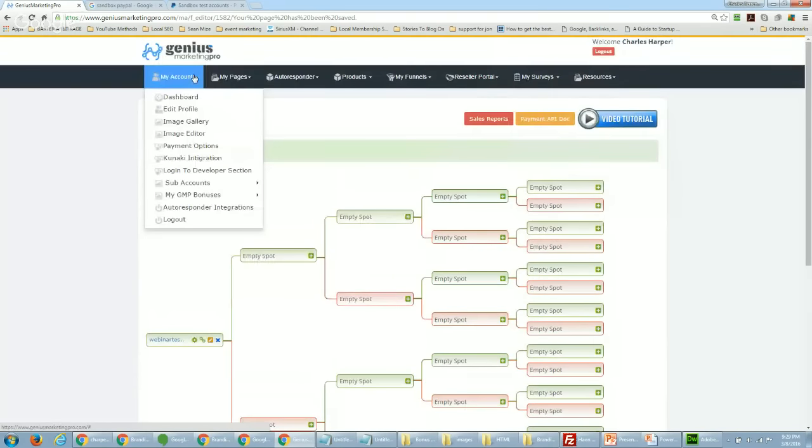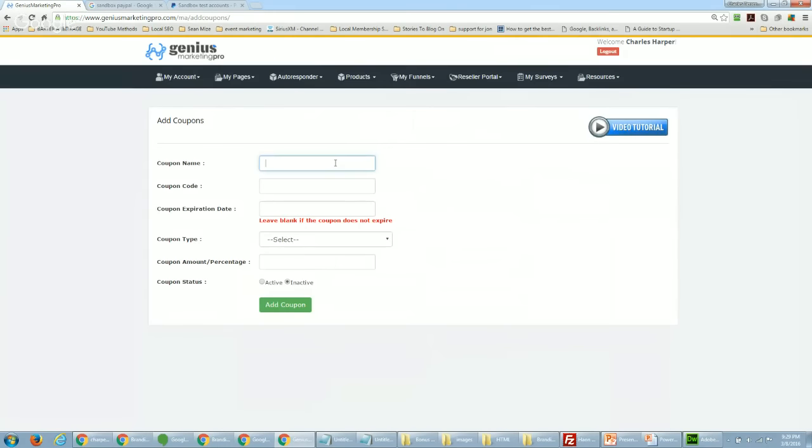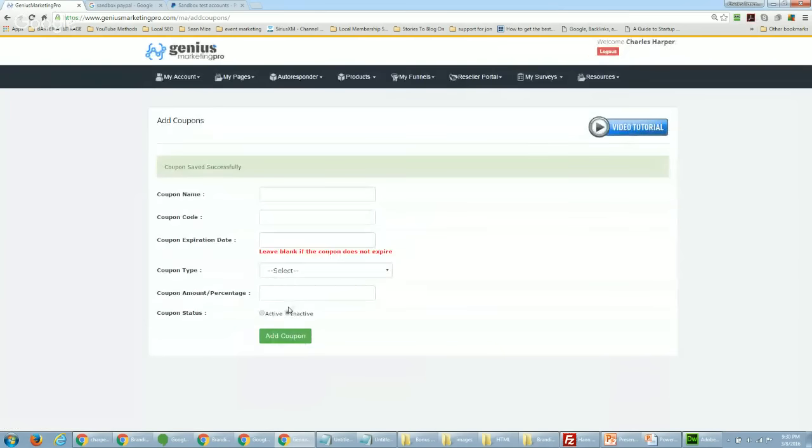I'm going to then do my coupon. Coupon Charles, expiring on the 12th. Coupon type. Let's try fixed amount. Let's try 17 bills. Let's go active. Let's add the coupon.